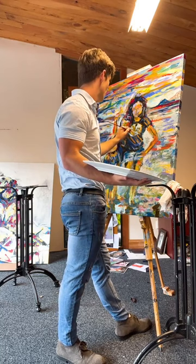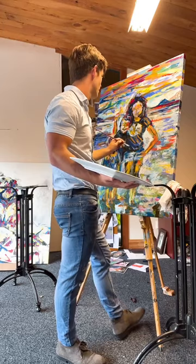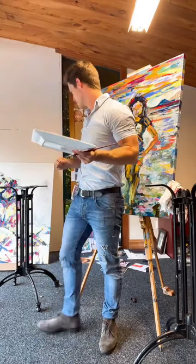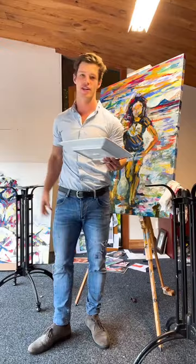We don't need to build up multiple layers, and you can capture all that primal vibrancy in the few colours that you can land in the period of an hour. A good example of abstract within an hour is probably the dog over there. Now, the dog isn't going to stay like that. It's going to get another 7 coats on it to slowly build this intricate detail and depth into it. But if we just attacked it with thick paint off the bat, that dog could be finished in an hour.